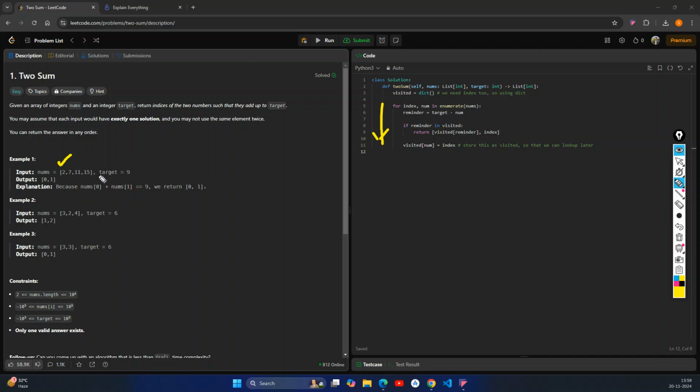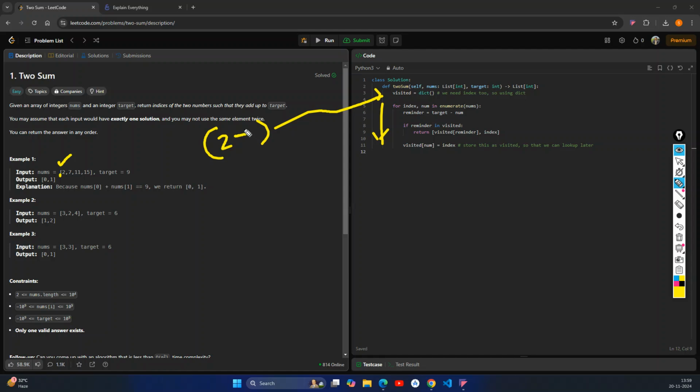Instead of looking at this data, I'm going to maintain a data structure. This is called visited. And do I see my complement there? I will check if the 7 is there. Obviously it's a fresh one, so I don't find it. I will say that the duplicate is not found and I will put the current value into my data structure.